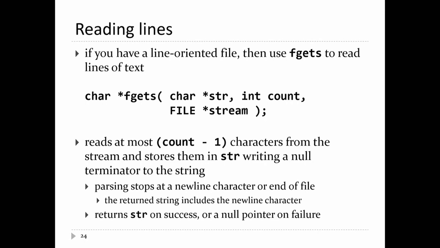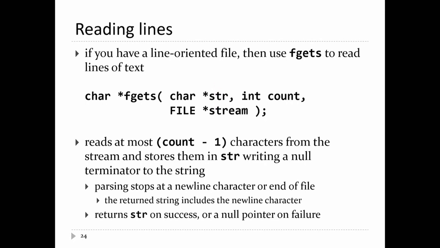All right, so instead of reading individual characters, you can read in entire lines. Line-oriented data in text files is very common. It's very common to have formatted information of some kind, one line at a time in a file. And so fgets is one of the functions that you can use to attempt to read in a line of a file. So you call fgets. It returns a pointer to a char, so it returns a string. You're going to store the string in str.